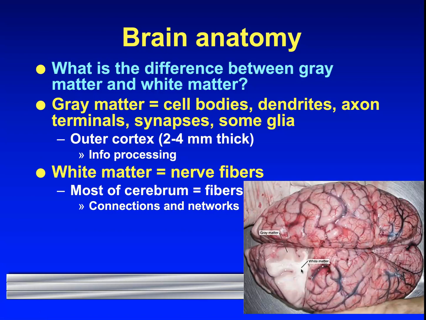And most of the cerebrum actually is the fibers, is the axons. And the axons look white because they are myelinated. And that's that fatty protein substance. So it actually physically looks white. And that's going to be the connections. But the gray matter is going to be the cell bodies and the dendrites and the synapses and some glia too. And in the brain, the gray matter is going to be on the outside, closer to the surface. And then the fibers lead in and down to your spinal cord.